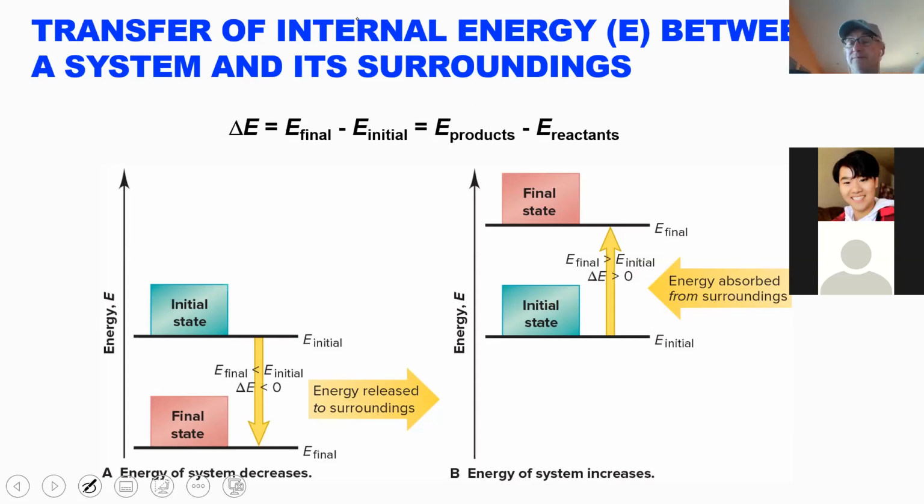That's actually how we measure temperature. It's the kinetic energy of the molecules inside the cup. Now they're slowing down over time, and they're releasing that energy, they're losing energy to the surroundings. So if my initial state was my teacup 15 minutes ago, and the final state is my teacup now, energy has been lost. And so the energy of the final state is less than the energy of the initial state. And so my delta E, or the change in energy, would be negative, because energy has gone into the surroundings.